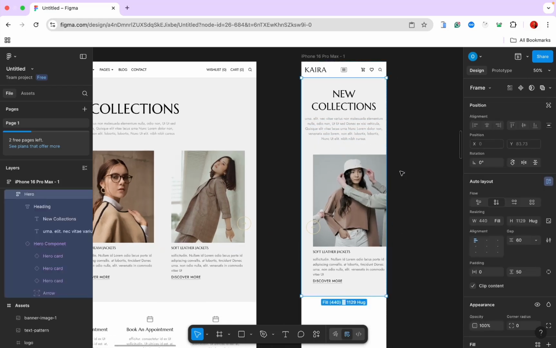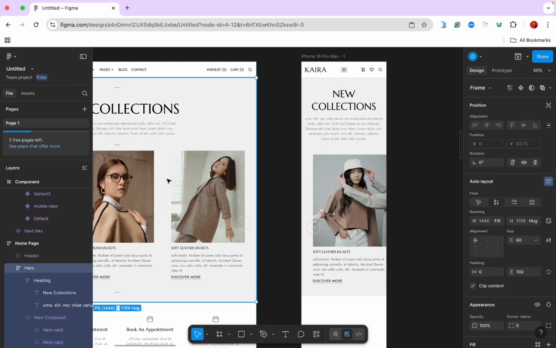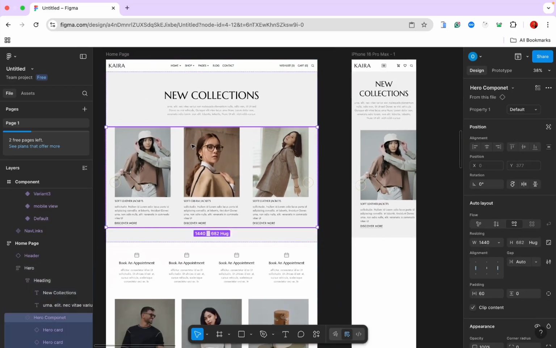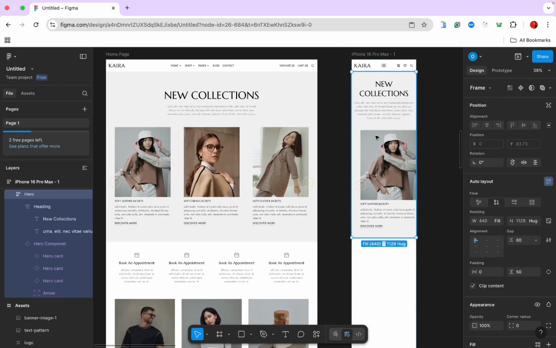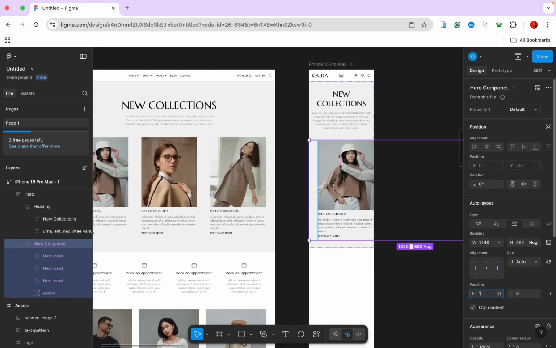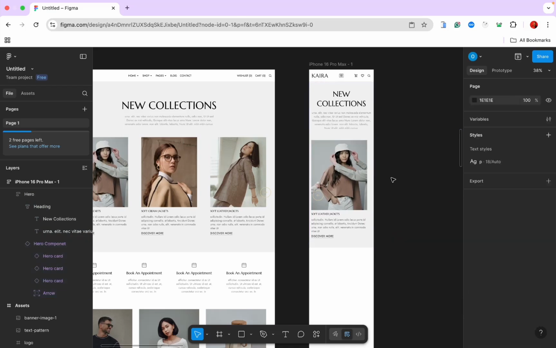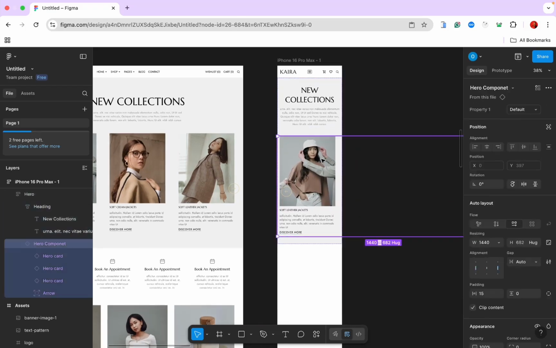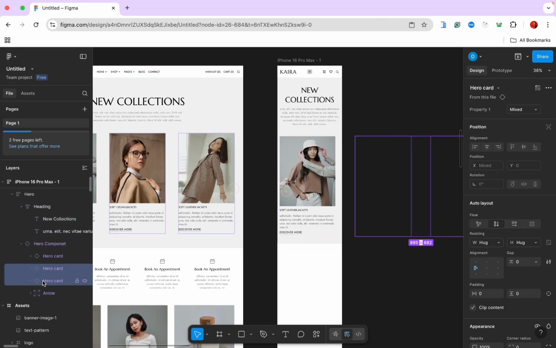Now for this parent element that contains all this, I would like to grab it here. I would like to change the padding to 15. I would also want to delete the other elements aside from this one here. So I want to delete them or just hide them.